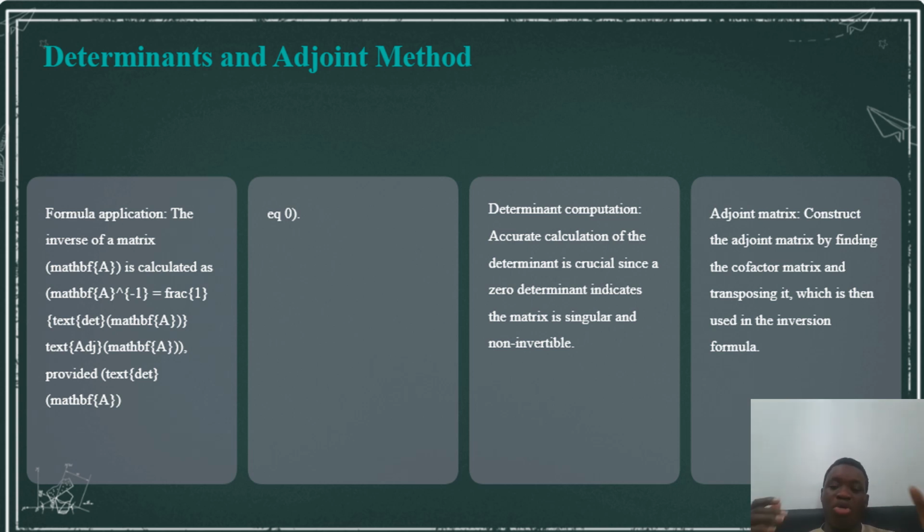But it's usually more complicated when the matrix is bigger, like a 3 by 3 matrix, because you find the smaller cells. After you find the determinant of a 3 by 3 matrix, you find the smaller cells of it. With those smaller cells, the matrix will now be bigger. Then you multiply it by the determinant. Later you find the transpose, that is the adjoint of it. That is what happens with a 3 by 3 or more complex matrices, 4 by 4, 5 by 5, and so on.